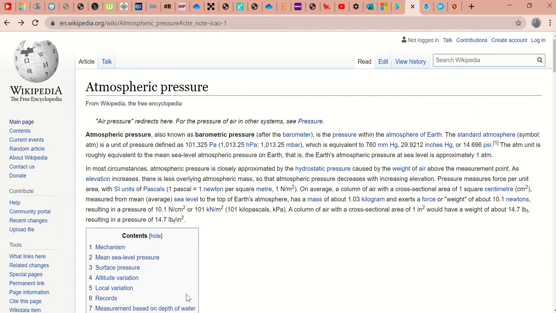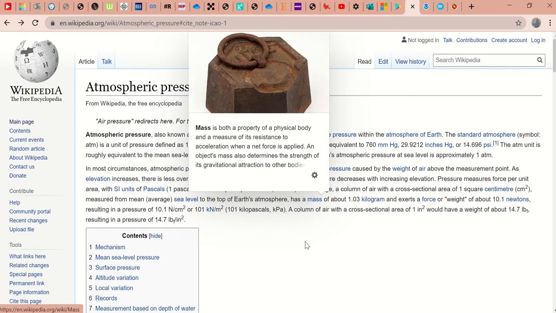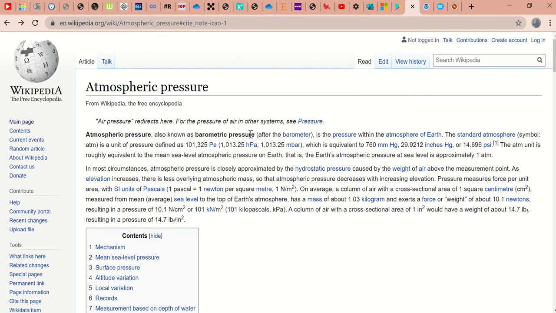How can we be sure of it? We can just search on the internet, and you can see it depends on elevation basically. Atmospheric pressure, how it works, barometric pressure, you can search on Wikipedia, which is not that reliable a source, but if you want to, you can search using the term atmospheric pressure. This barometric pressure is usually measured using a barometer, obviously. The standard atmospheric pressure is defined by the unit of Pascal.